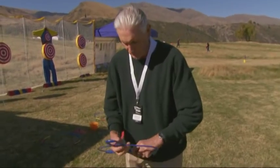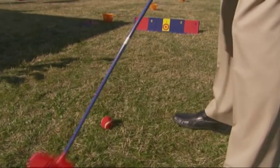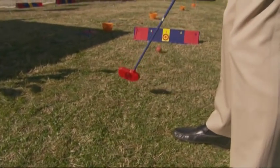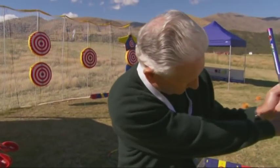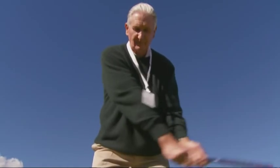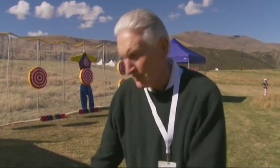But here we've got another training device — I guess this is step one or step two. A coat hanger, so to speak. Putting is basically an arm and shoulder movement; all you're moving is your arm and shoulder, and this helps to keep everything in. I'll just hit one here — forgot about the break. This also gives you the hand action and the shot. You take it back, and that shows you that you're breaking your wrists correctly; you've got to break it about halfway back. So that gets young people, or anybody, a learner in golf, the idea of swinging a club correctly through the hitting area.